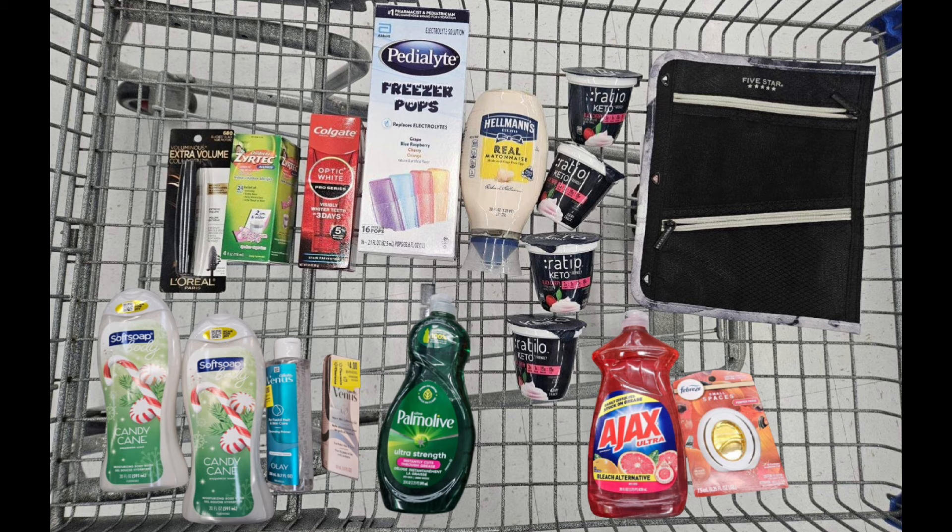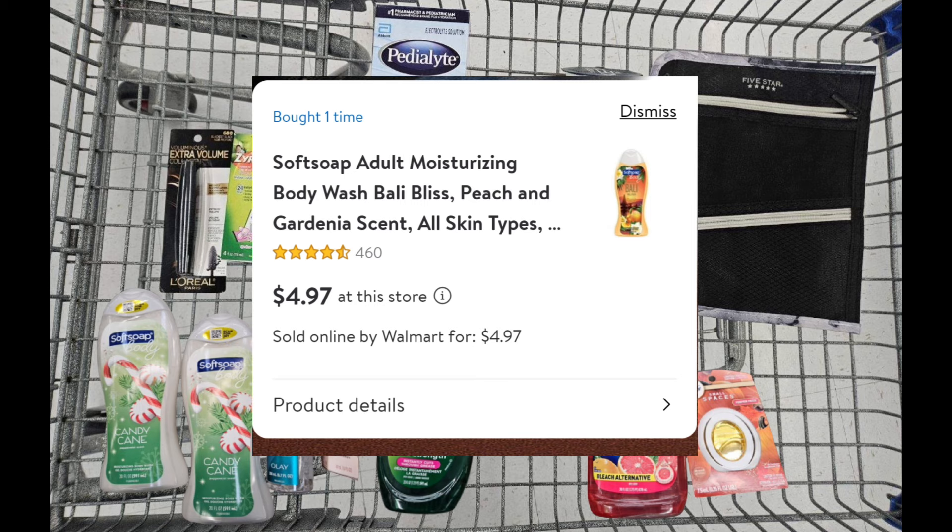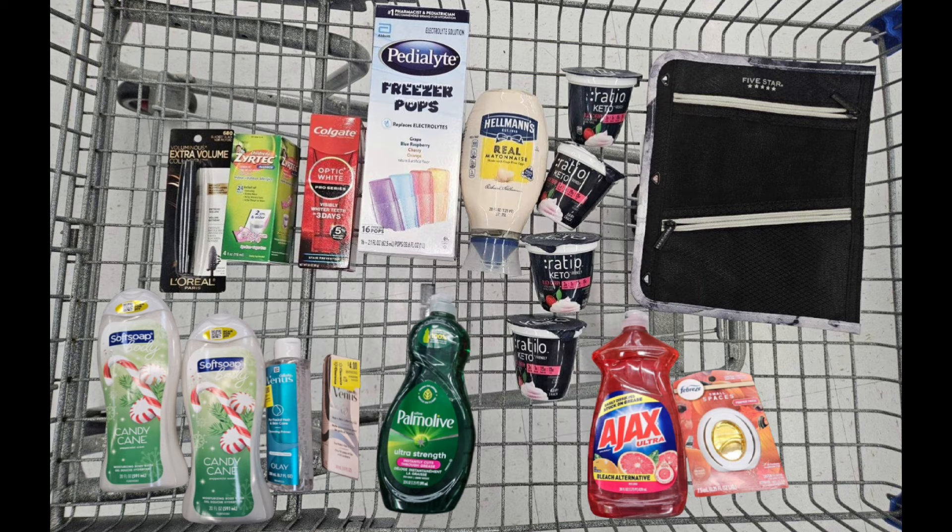Also, for the Soft Soap that I picked up — when I was scanning those particular bottles in store, it was popping up $4.97, but the picture of the item it was showing was completely different — a different scent and everything. I questioned that and asked, 'Are these Christmas items or not?' At first they said no, they just wrecked the price. Then when I scanned them I showed them what was on screen and asked why it was showing a different scent and a completely different description. After about 15 to 20 minutes and they collaborated with each other, she said just tell them to ring it up for a dollar.